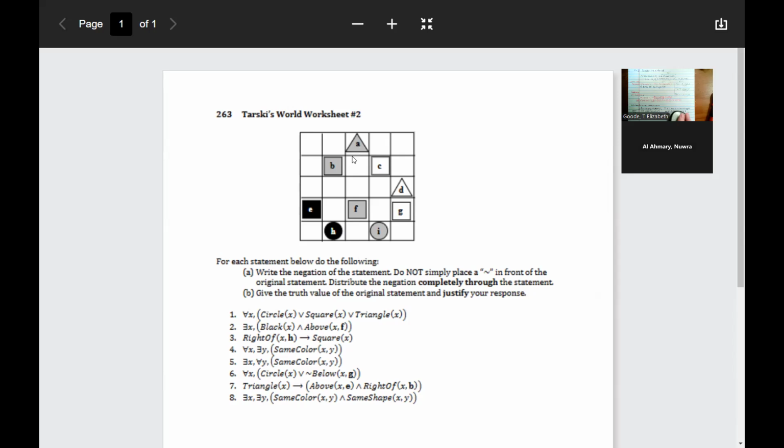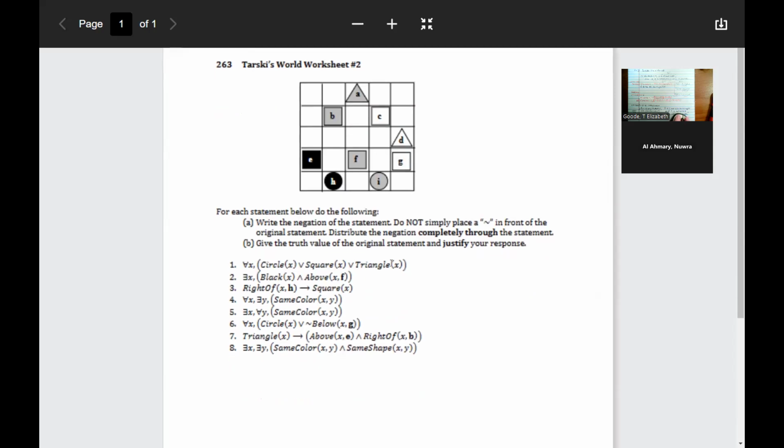But these are all letters near the beginning of the alphabet. And then they have shape, color, a name, and they have position relative to the other objects, not absolute position. It's not like this is a grid and we could say this first square is in row one, column one, so that's the 1, 1 location, and A is in row one, column three, so it's the 1, 3 position. No, it's relative position. Like A has a position relative to B and C. A is above them both. Even though it's not in the same column, since it's in a row that's above B, we say A is above B. Or left of, right of, above, below.